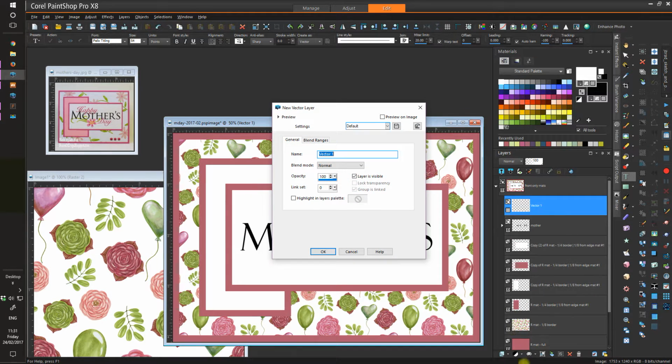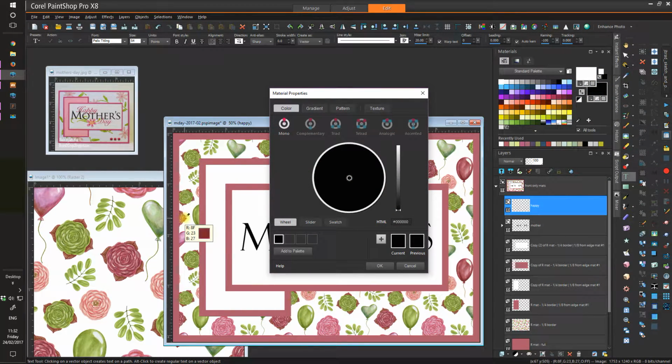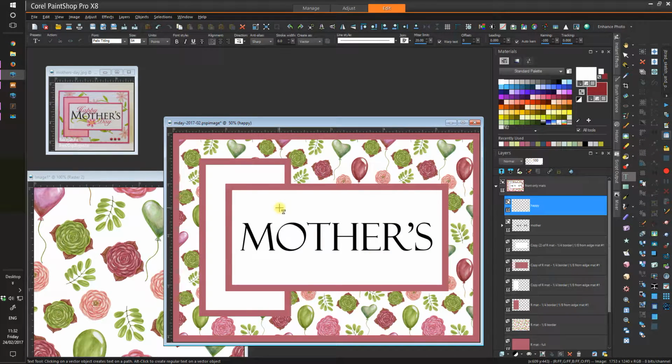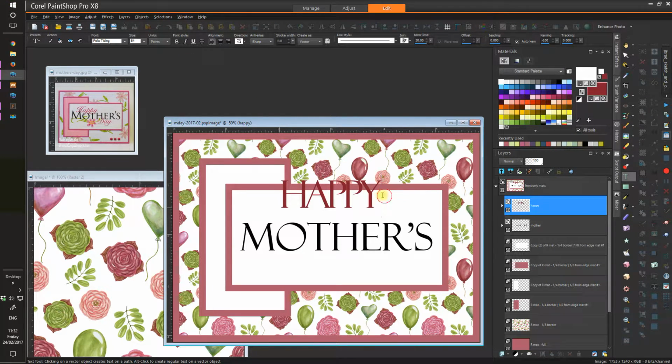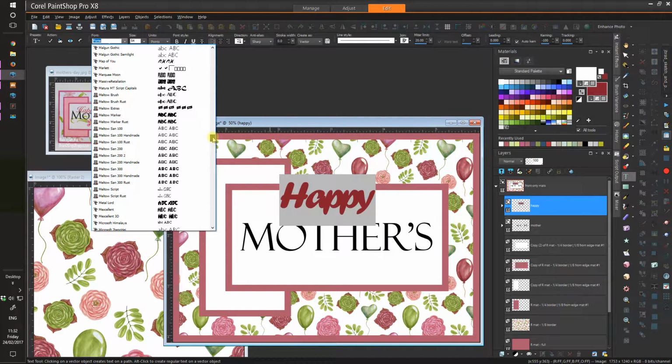You'll notice I'm naming my layers as I go along so that I know which layer is what. It's another good habit to get into. And now I'm picking a darker red colour to do for the words Happy and Day. And I did already know the font for this. I knew what I wanted to use. This was easy. It's called Montic.